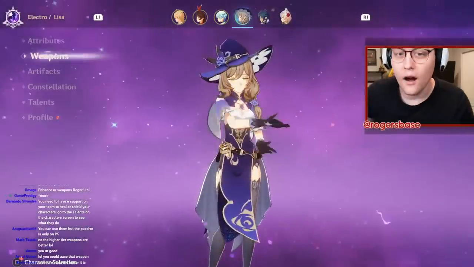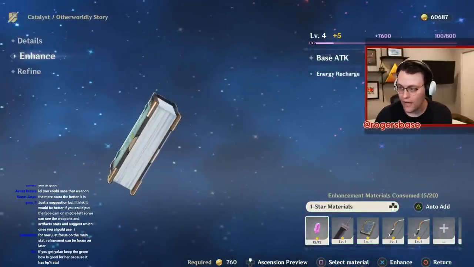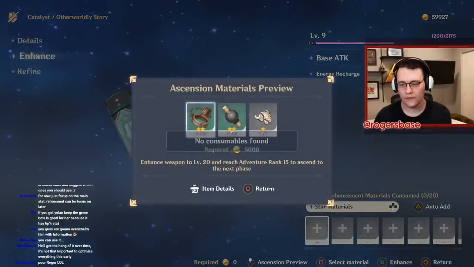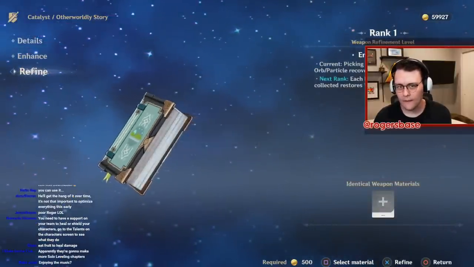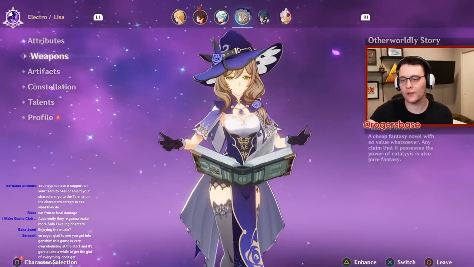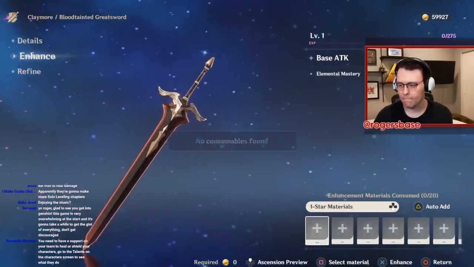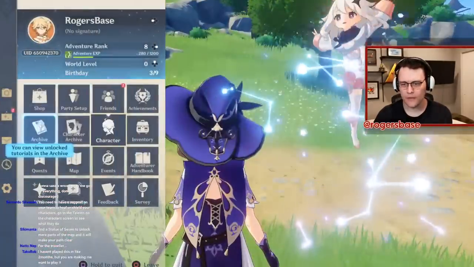All right. All right, weapons. I want to enhance this weapon, right? Auto add, enhance. Level 9. No consumables found. And then refine? Oh, so that's like if you have the same type of weapon. It's like Fire Emblem where then you can... I see. All right, so now this one. Refine. Auto add. No consumables found. Oh. Oh, so I can't upgrade anybody else's weapon.